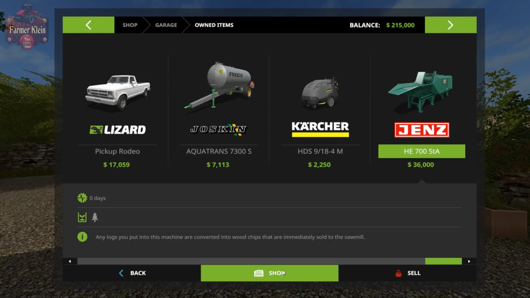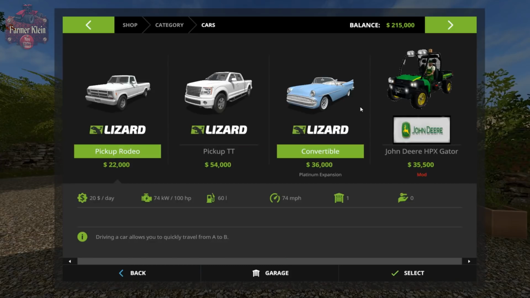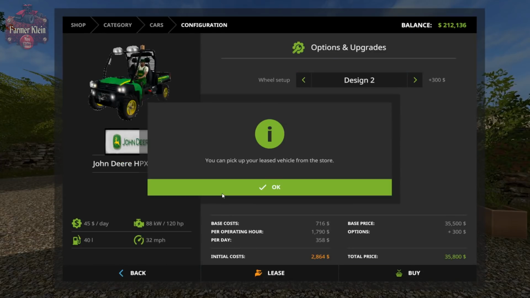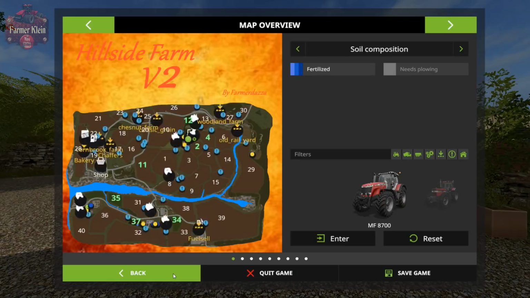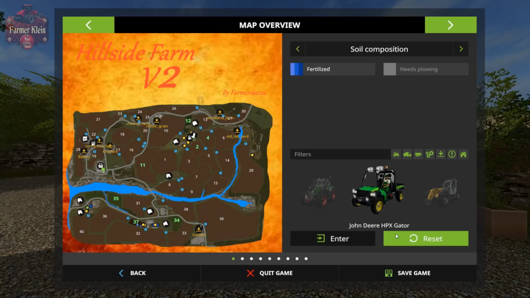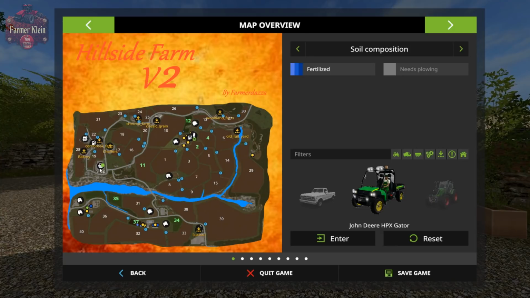Let's go ahead and go to the shop and pick up our round baler. And let's see where it spawned. Shop. Let's go ahead and hit reset. What happens to it? And it resets back at the shop. So we're going to look around here at the main farm here, and then we're going to jump into the gator and start exploring.